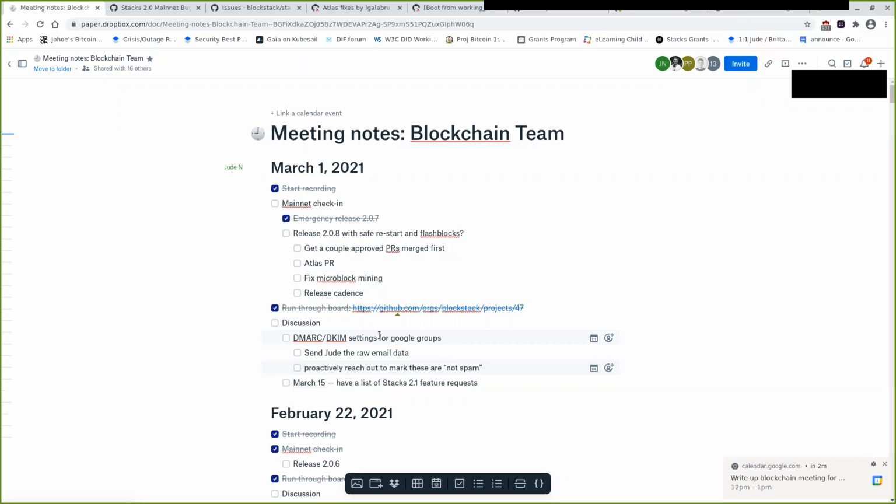Hey, Jude, I think we're hoping to eliminate some of this with part of what we're doing with the grant, because if I understand you correctly, people should be able to implement that futures contract on top of the PoX trait that's already being built. And for Boom, we're doing basically what you said with NFTs, except we're doing stacks transfers to a single stacker, so we're doing a single stacking thing and rewarding back in stacks.